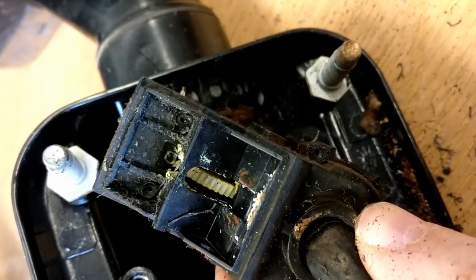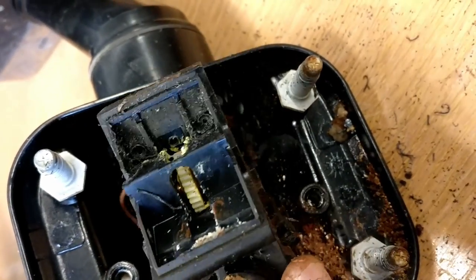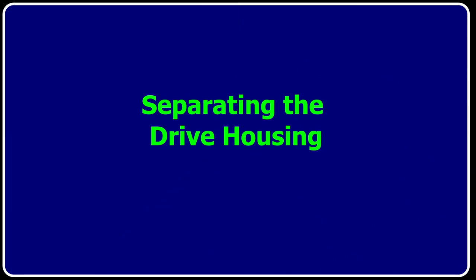I've now drilled out the holes. There's 6 to do all in all. You can just see daylight through that one if I catch the light. There you go. It goes all the way through the case. Now I'm going to try and prise that case apart.